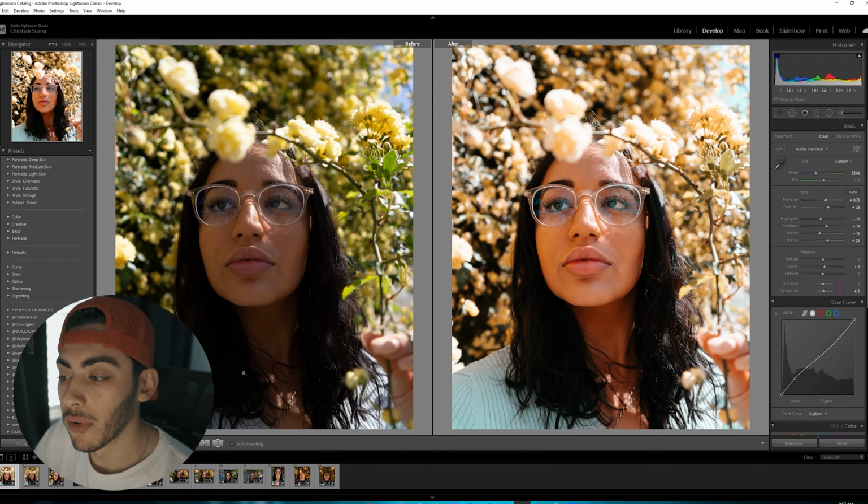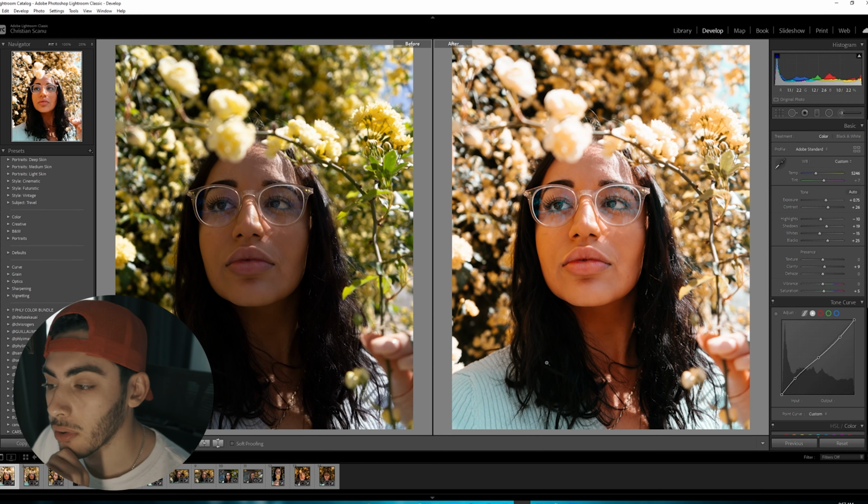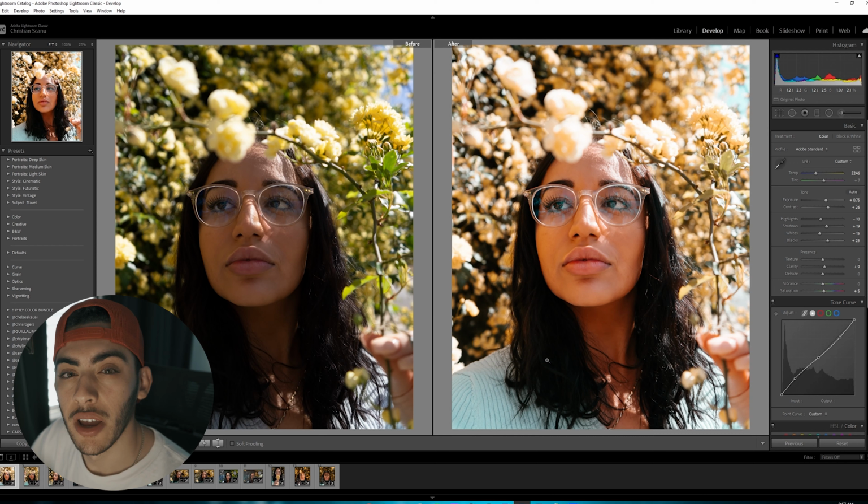So let's go. This is the first image here that we edited. I'm just going to show you the before and after. This is the before on the left and the after on the right. All we really did in this image was make the colors stand out, really show off the face more because that's the main subject, and emphasize the colors a little bit. So we're going to show you how to do that right now.